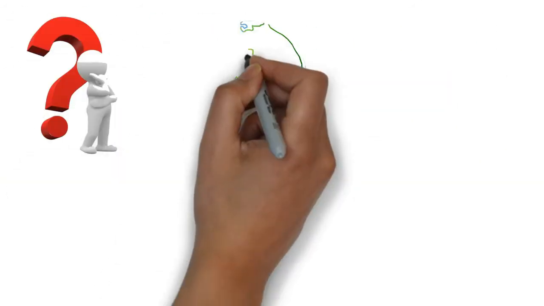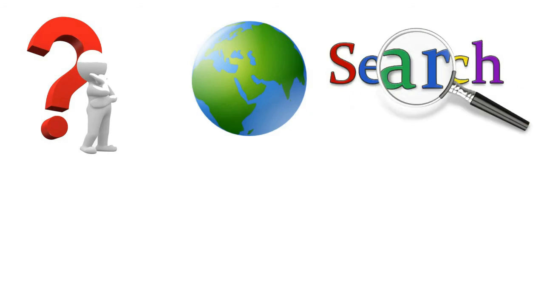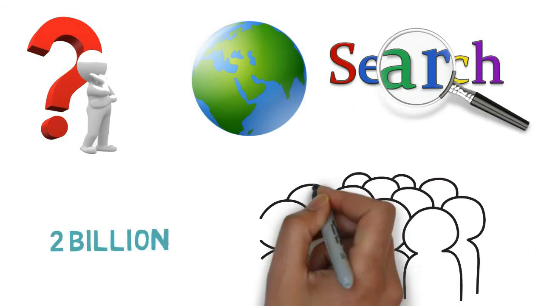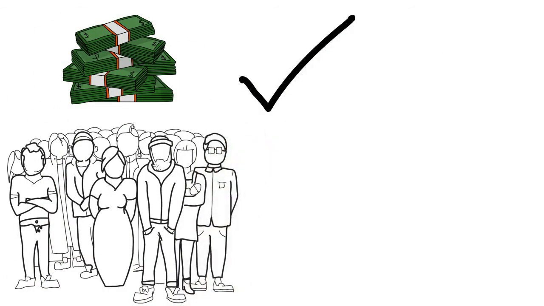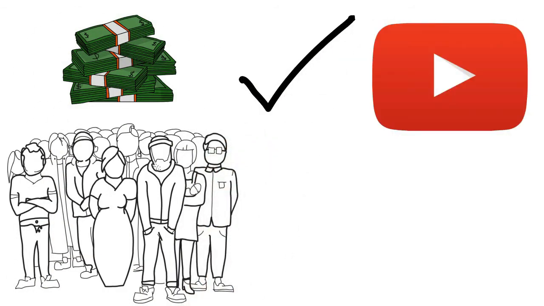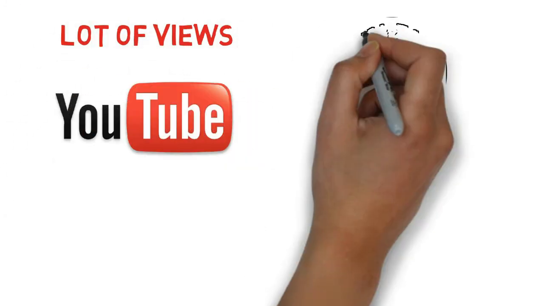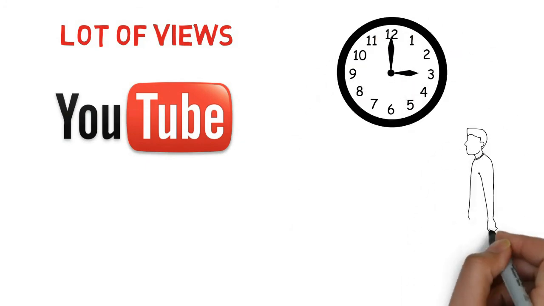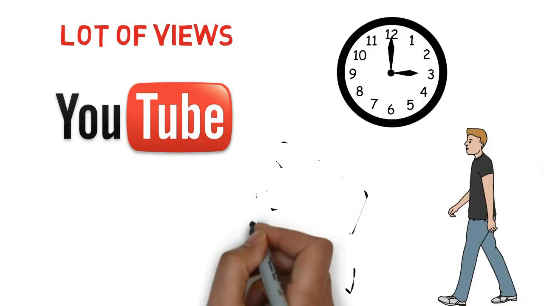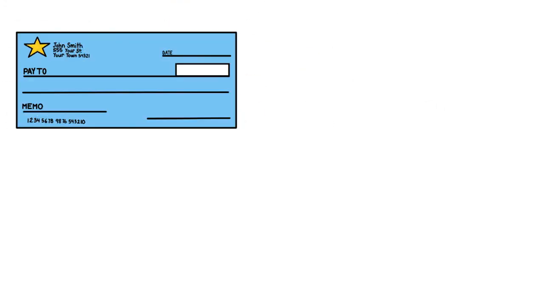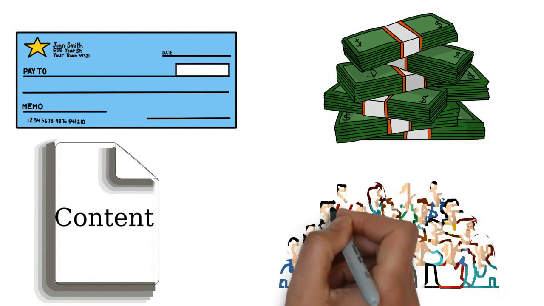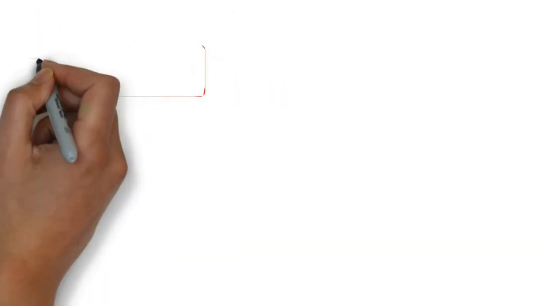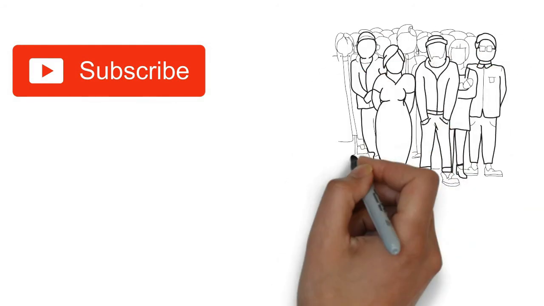In conclusion, no doubt YouTube is the world's second largest search engine with 2 billion users. With this huge traffic you can earn extra money, and if you do it right you can rely on YouTube and make a full-time income. But getting a lot of views on YouTube takes time. First we walk, and then we run. The platform has its own checks and balances to ensure that quality video content is always reaching its users. Try building an active subscriber base, and they will make up the lion's share of your views.